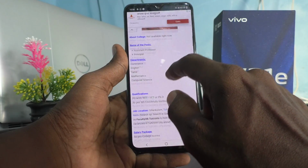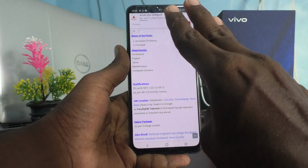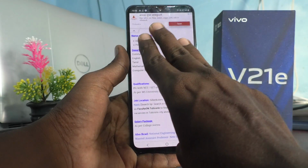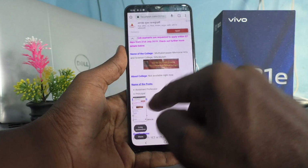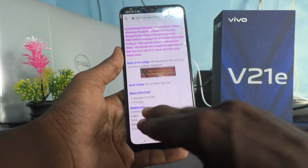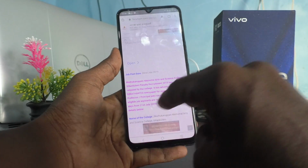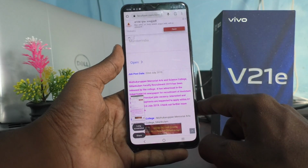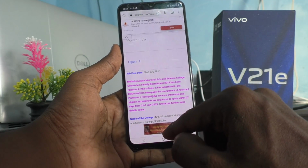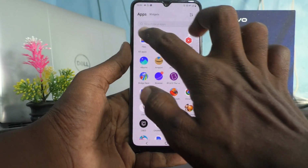So for taking screenshot using 3 fingers, just swipe with 3 fingers along the screen. Swipe down like this. Screenshot will be taken. Once again I show it. Screenshot is taken.